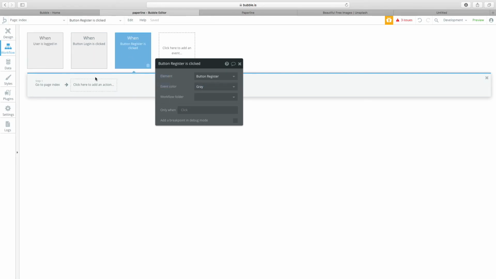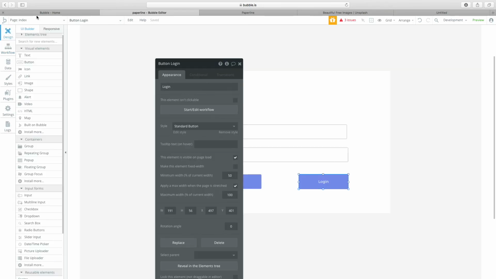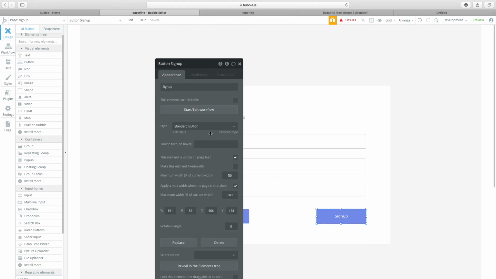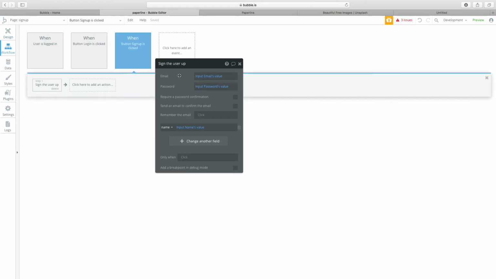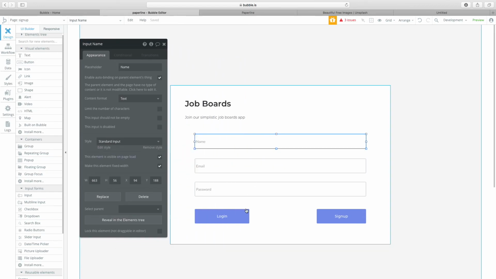Now if I click on the register button, he's going to be taken to the sign up page. Actually, it's wrong. Yeah, oops, where did I go? All right, let me jump into the sign up page. On the sign up side, I have added an email's value and password's value, and if you want, you can have a password confirmation. I added another field here called name. I'm saving the name of the person because that's very important. I can't do anything without it, so I'm making this a mandatory field.